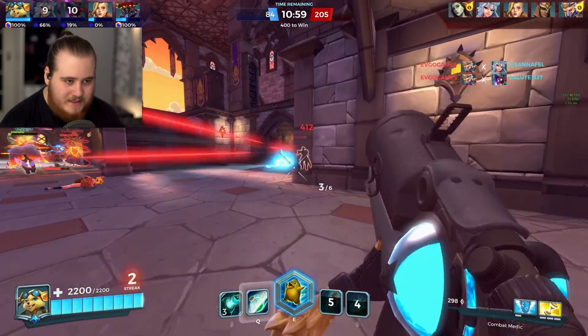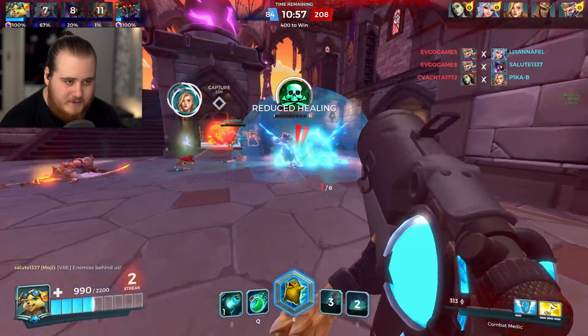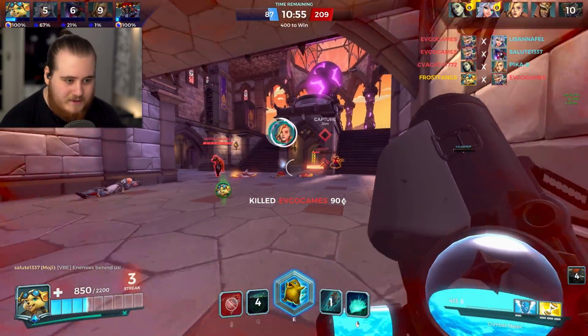I have no idea what this game is. It is an absolute mess so far. Can we kill this Koga? We should be able to, right? There's a Q. He is gone. I just about kept myself alive.